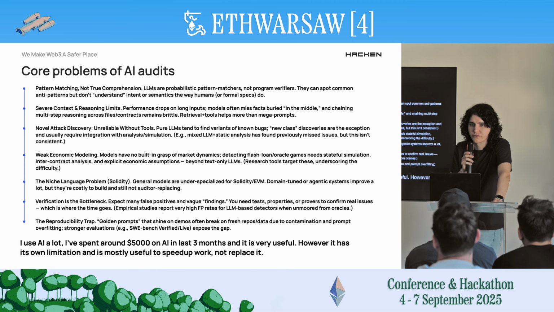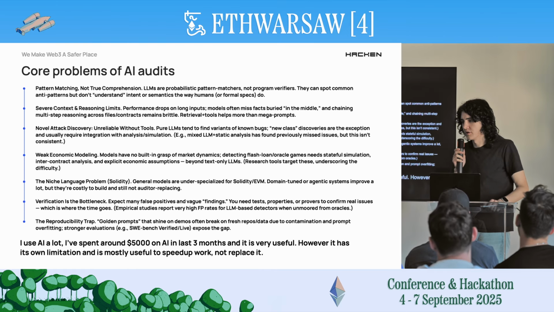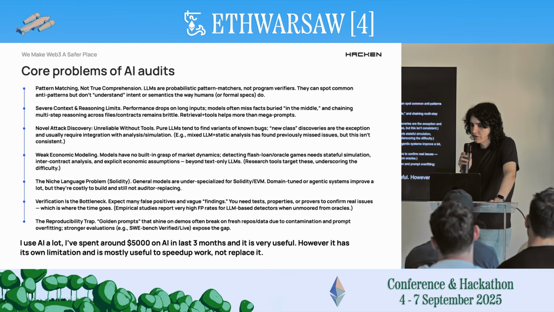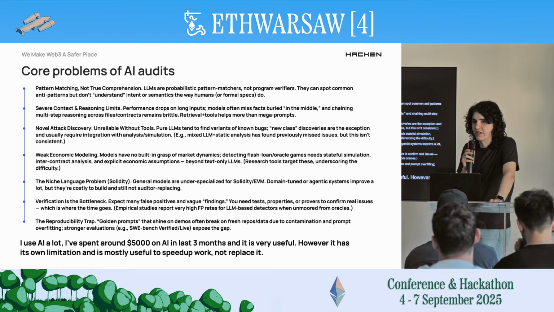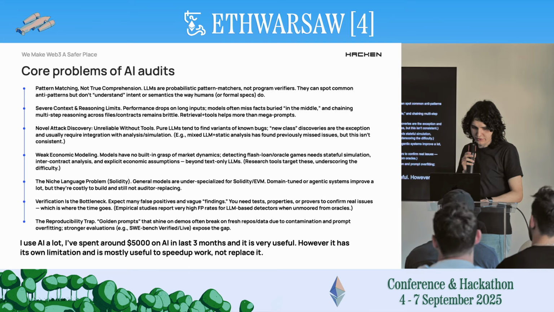It's not like intelligence. It's hard for it to understand what's going on in a smart contract program and to see every edge case. There's a lot of problem with context when it comes to AI, because usually when you talk with AI and test something on a small prompt, let's say a few thousand words, it works pretty well. But when you start having a longer conversation and you upload more code, the quality quickly goes down. And a lot of benchmarks don't show it. They are working with small subsets or small problems. But when you check the benchmarks testing things like 100,000 tokens, which is like a complex smart contract, the quality drops a lot. And this is a very important thing.